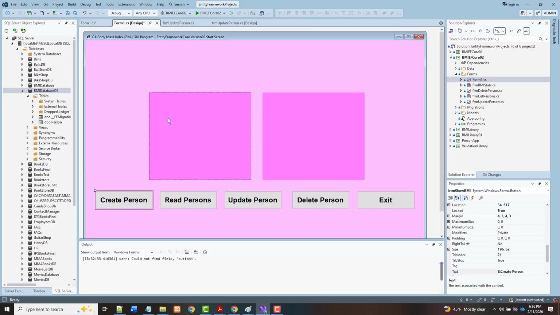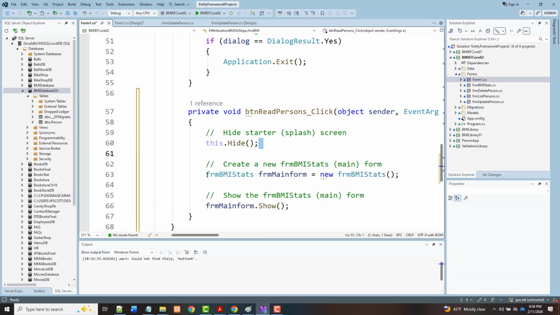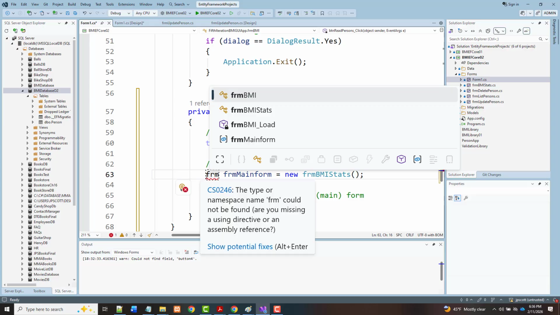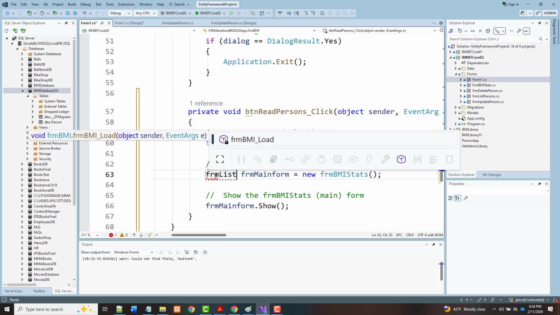So for here, I'm going to say FRM list. Why isn't it showing me this? Persons, which should be showing me because it's right here.